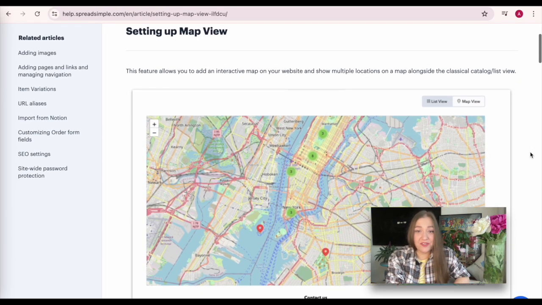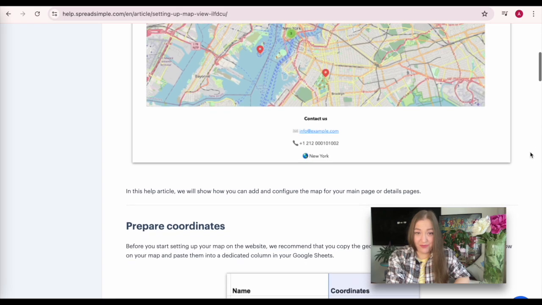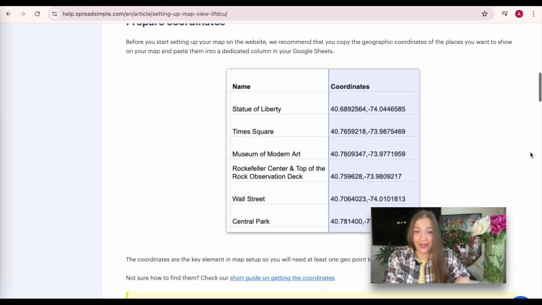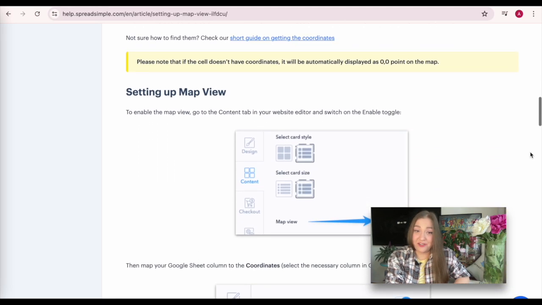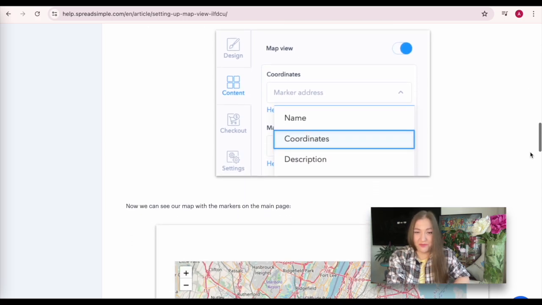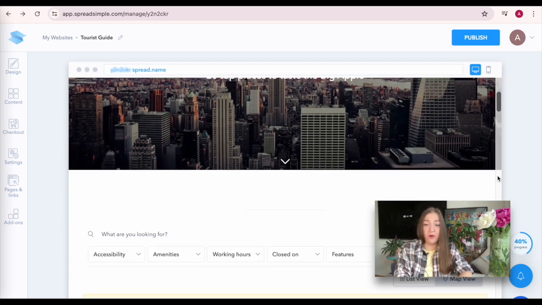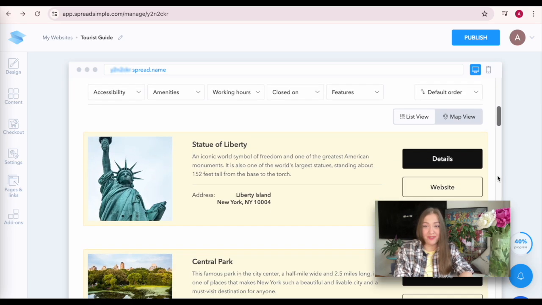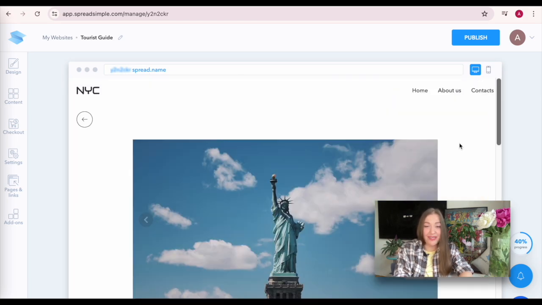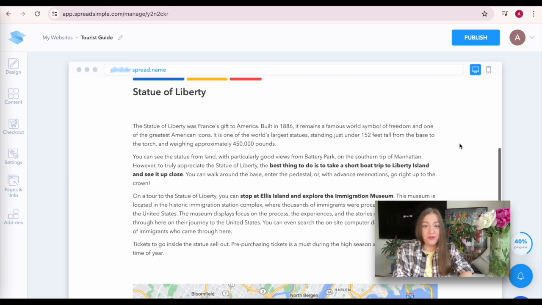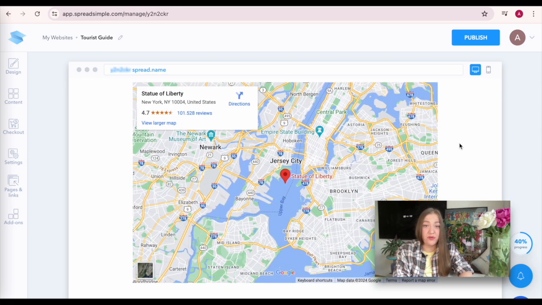If you are still considering whether you should include the Map View feature when building a new website or add it to the existing platform, here are several reasons why it might be useful for you. The first and the most obvious one is geographic representation. It helps visualize geographic data, allowing users to see the locations of various points of interest, businesses, or other entities on a map, which is of great significance if you work in tourism.